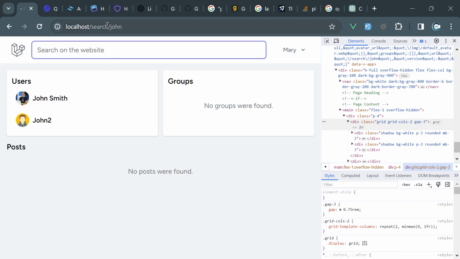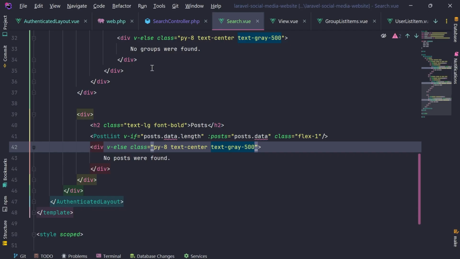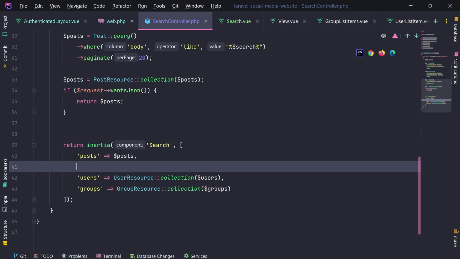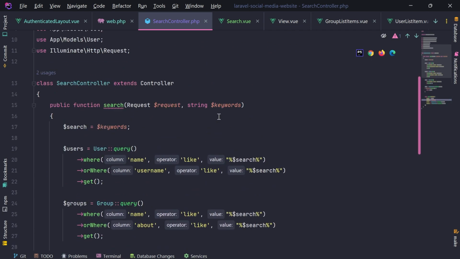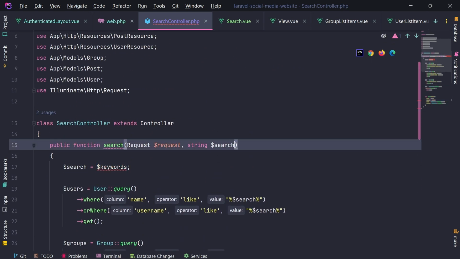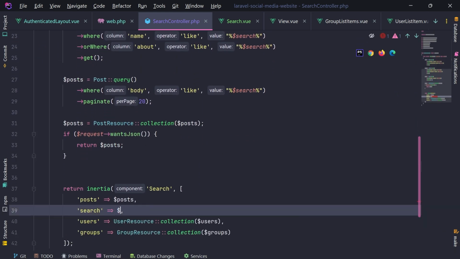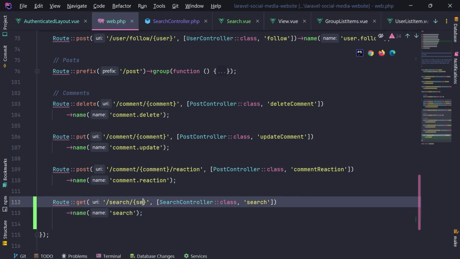Okay, and this keyword needs to be provided here as well. So we can provide that search to be keywords, but actually I think that we need to call this search. I need to change this search here as well.